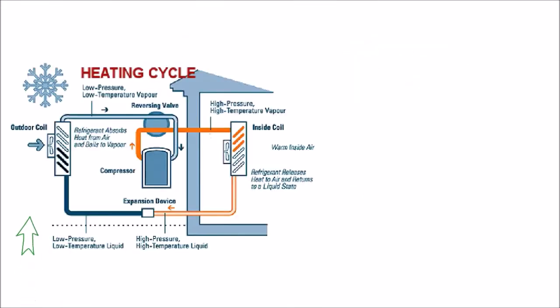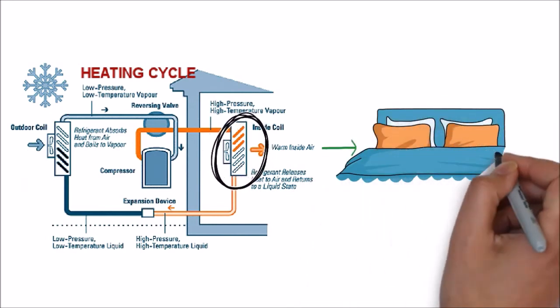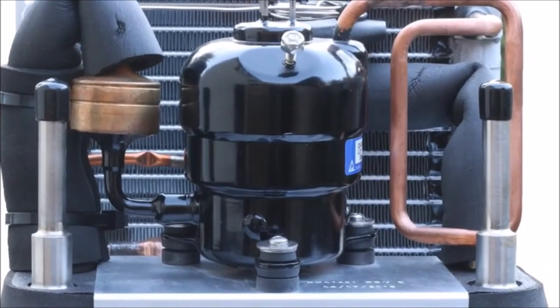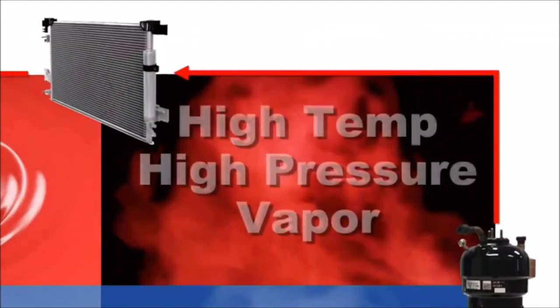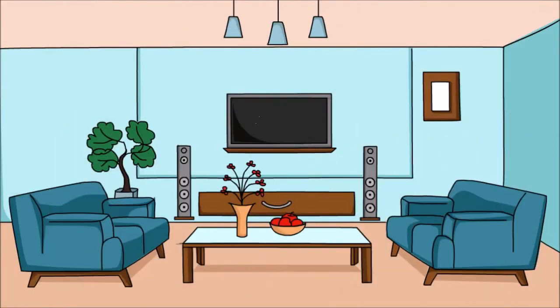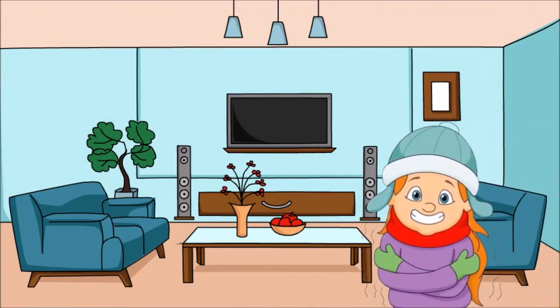The heat pump absorbs the warmth from the outdoor air, condenses it into a liquid form, and later on pumps it into the air handler that allows the smooth flow of warm air into your living space. And the air conditioner is built with a compressor that changes low pressure vapor into a high pressure vapor. It works by absorbing the heat in your home, and as a result, the unit supplies cool air in your living space, making you feel cool.